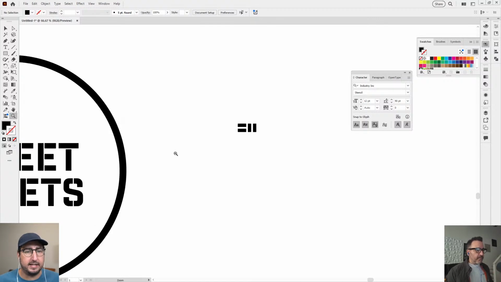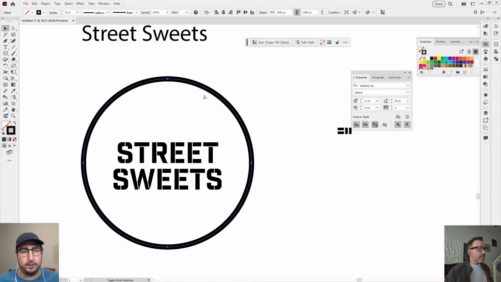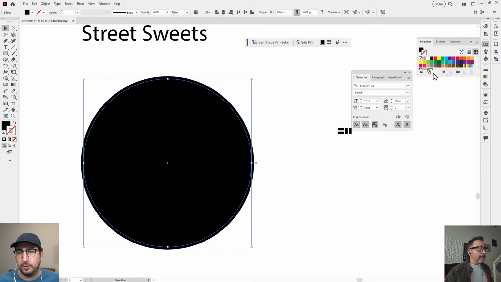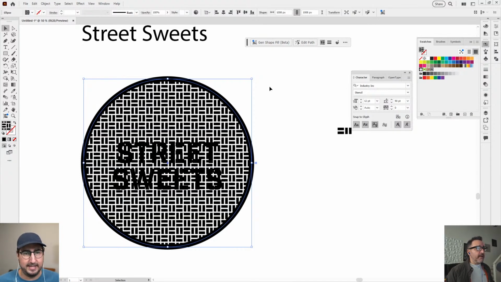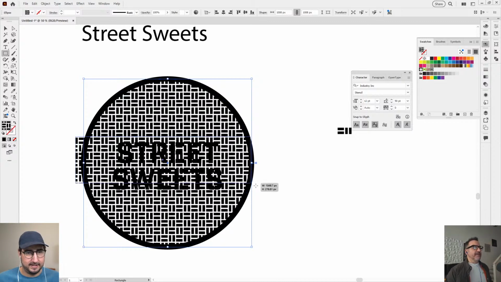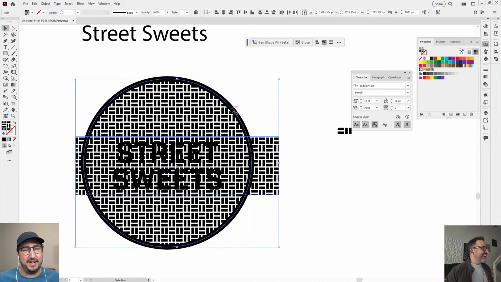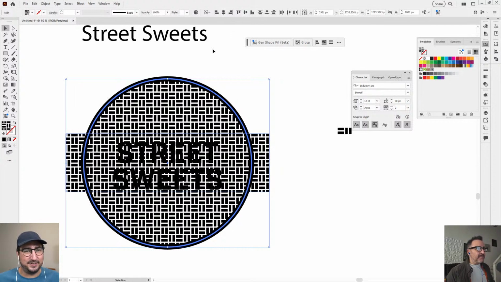All right, so now I can come back, grab my circle that I have here, select my pattern and fill it with the pattern. Nice. Okay, that looks good. Not mad about that. I do think it might need a little more space, but we're going to leave it for now. That's pretty dense, but it's okay. Let's see. Does that work as a T? I guess so. Nick just gave up. Is that? Yeah, sure, whatever.